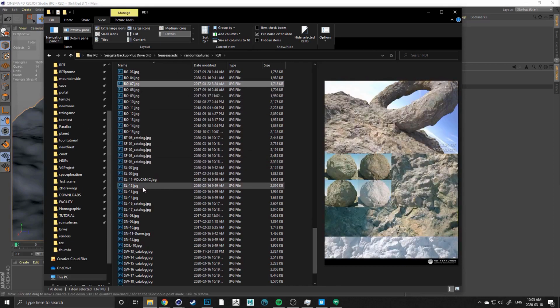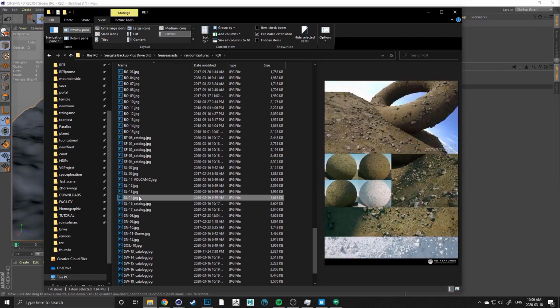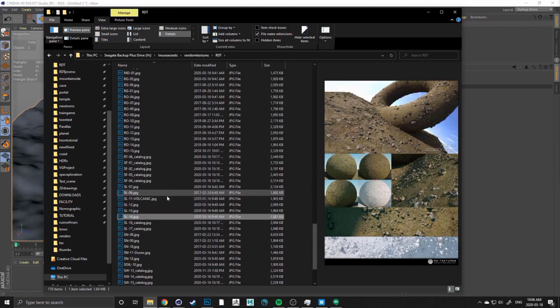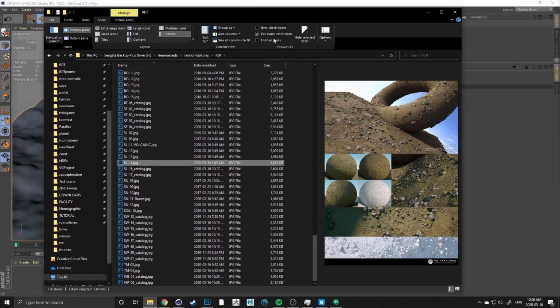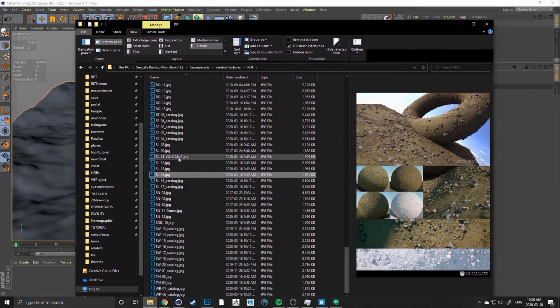So for this ground, I'm going to probably use this Soil 14. You guys can use whichever ones you want. You can download them from Megascans or Texture Haven or whichever ones. I'm going to use mostly these things throughout the tutorial, but you guys can definitely follow along with the other ones. So actually, let me bring this back here.